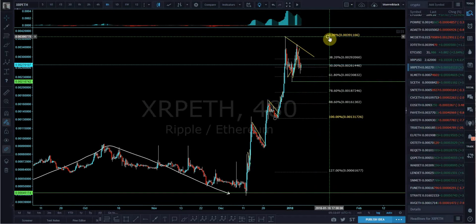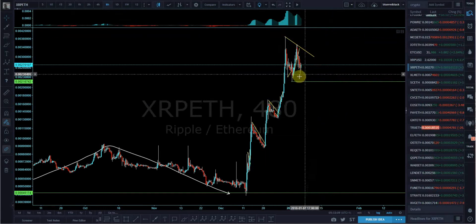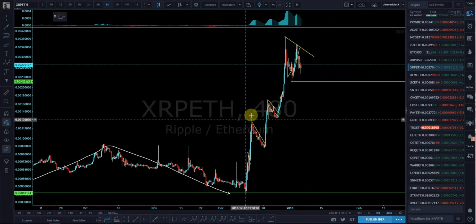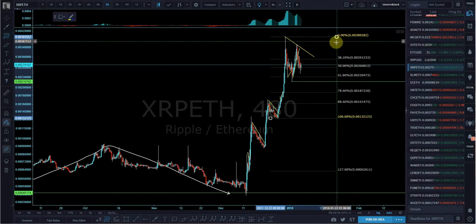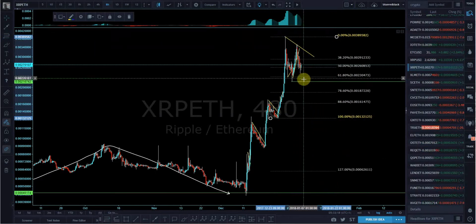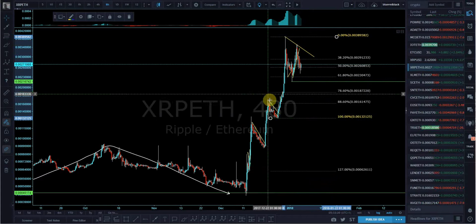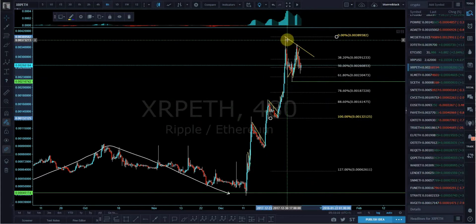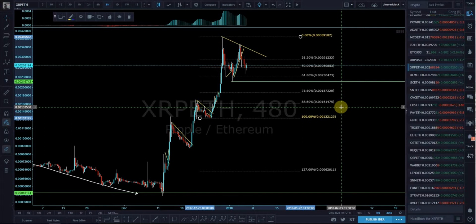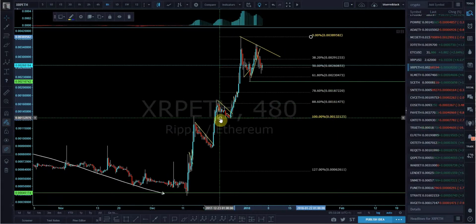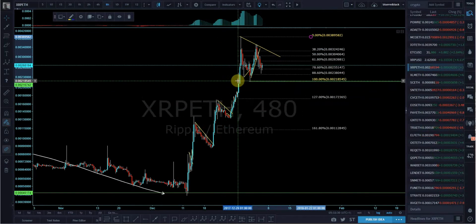And this is good too, to show, so I'll do another Fibonacci. You just start at the bottom, go to the top, and you're measuring the pullback of the move. And if it's in a downtrend, you do the exact opposite. So you start at the top and go to the bottom. And once you get a little bit better with drawing Fibonacci, you can do it a little differently.